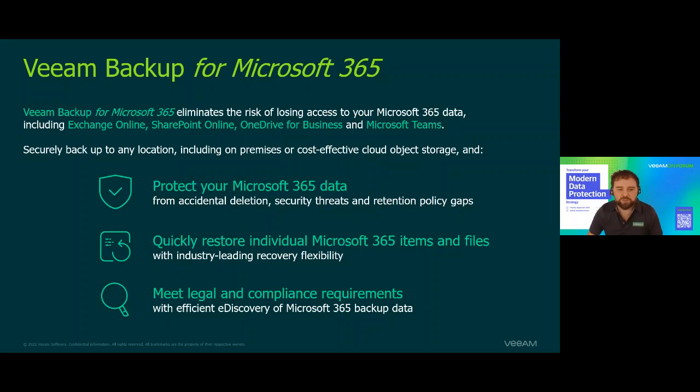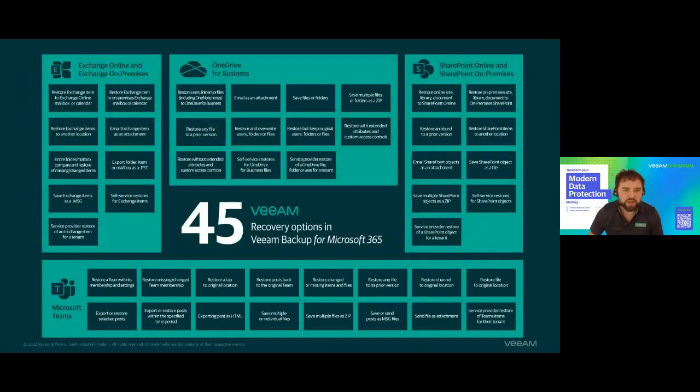Now, whilst I'm on the topic of recovery options, let's move to the next slide. We provide up to 45 different ways to restore your Microsoft 365 data. And don't worry, I'm not going to talk you through every single one of them. It's going to go a lot longer than we need to. But we do it through our Veeam Explorers. Each of these Explorers is custom built with the application that's being backed up in mind. So we have an Explorer for each of the different platforms within 365.